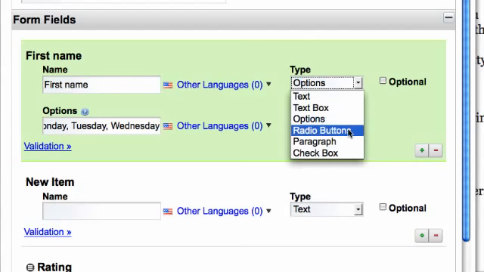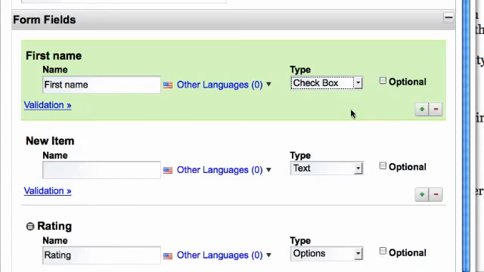Now let's continue. If you click on radio buttons, you will create a set of buttons that represent mutually exclusive options. That way, you can only click on one. The paragraph option allows you to enter explanatory text or white space by using the Enter key between other fields. And finally, the checkbox creates checkbox options that allow you to select more than one option, unlike the radio buttons. And finally, please remember that every field will be marked as required automatically unless you click the optional box. This will allow people to skip this field in the web form.